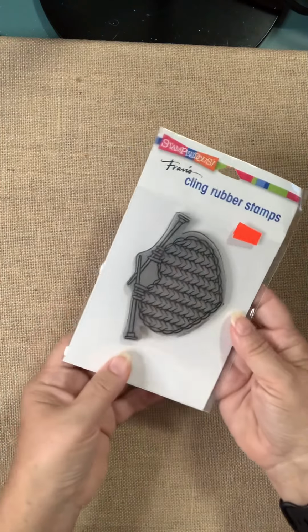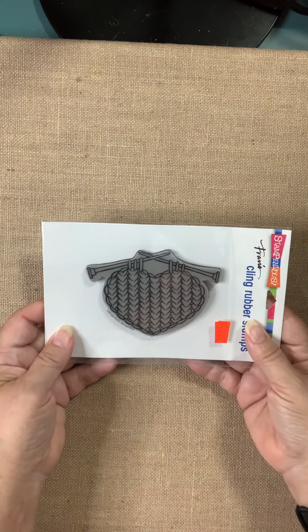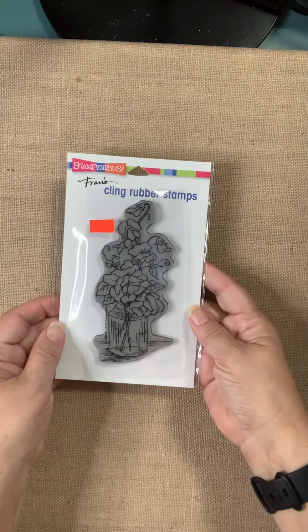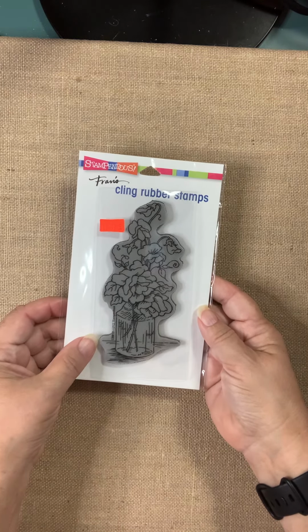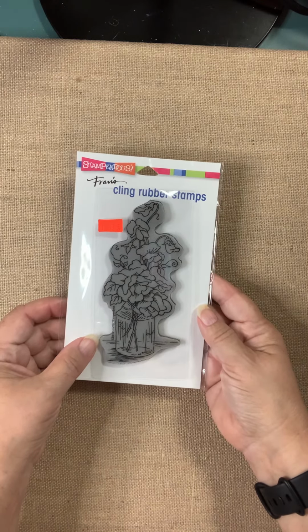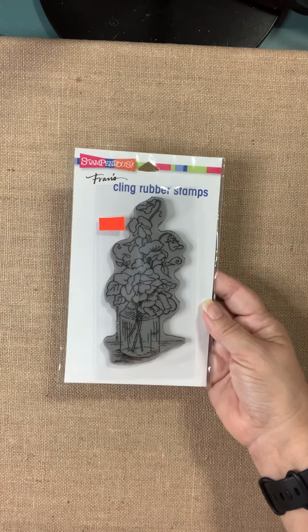This one's called Love to Knit. If you have somebody that loves to knit, again, a fun, fun card. I think we're out of crafting now. This is called Sweet Rose Jar. So we have those gorgeous roses in the jar of water sitting on a table or something. Not sure, use your imagination on that one. A cool cling stamp.